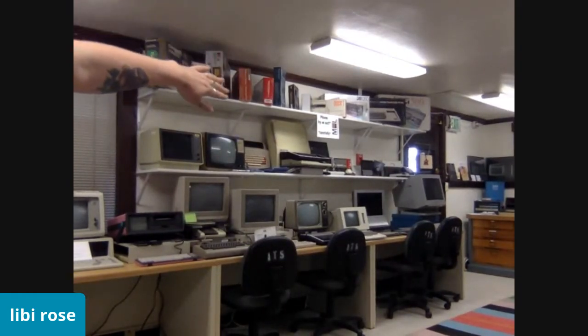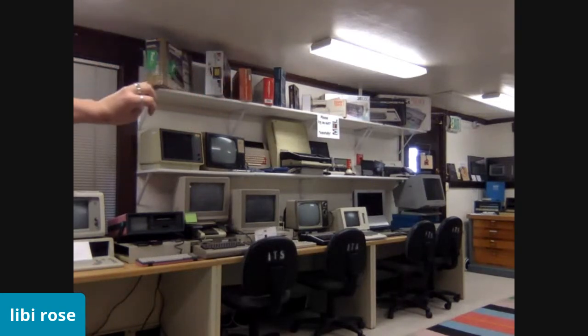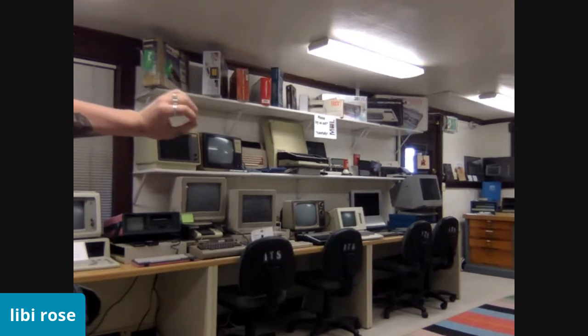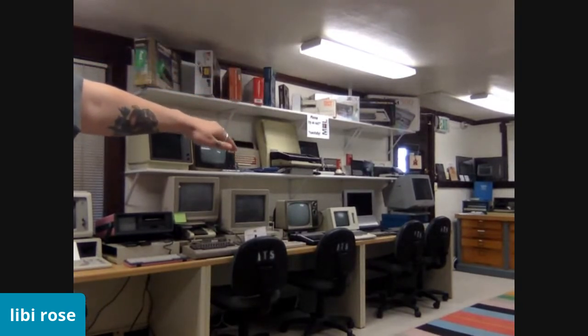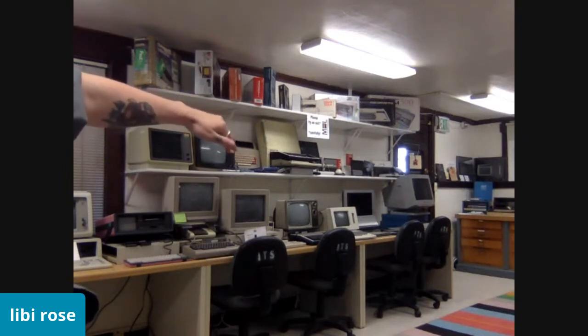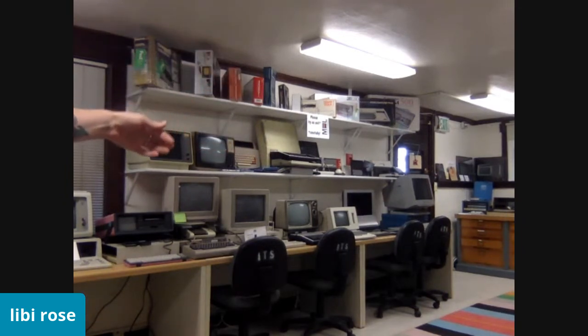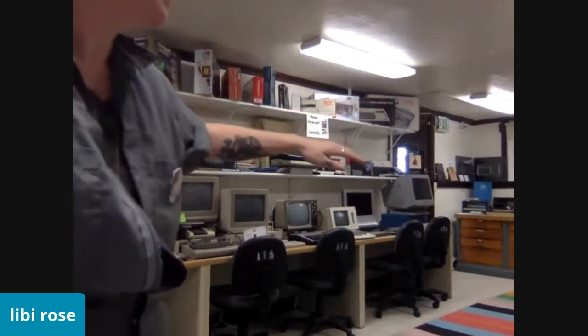In the corner back there, we've got our little ZX Spectrum clone that someone hand built in the USSR in the 80s by stealing a bunch of parts. Back down on the main shelf next to the Canon Cat, we have our little Klein computer, which is an East German clone of the ZX Spectrum. And beyond that, we have our Indy. And then we also have a whole bunch of portables and luggables and things of that nature.